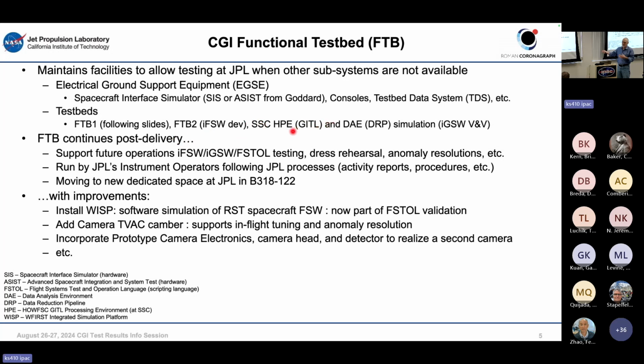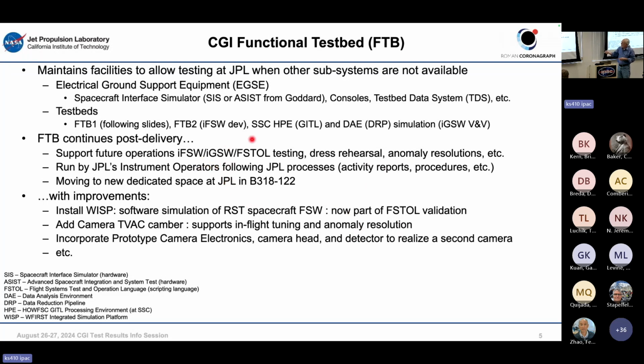We also provided a venue for running basically our GITL code at JPL to support INT. That certainly serves the purpose of testing the GITL code, but also when we went to feedback and were actually doing ground-in-the-loop operations, we had a place to run it and process the data. We also provided the venue for running pieces of code that SSC provided. So all that fell into the testbed area.